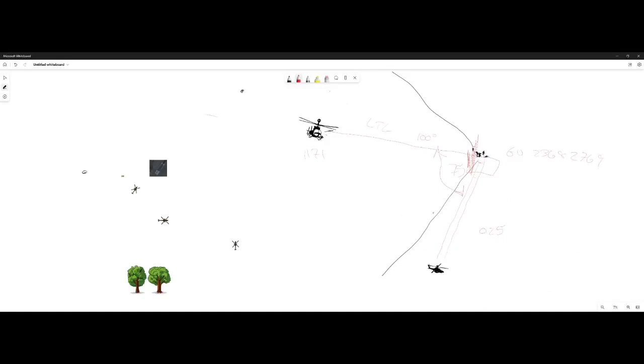Real quick, the other angle we have to worry about is called the safety fan. And just to give you a visual of it, let me redraw this picture. All right, we're observing from here. Shooter is going to be here. Actually, he's going to be here. All right, so here's his gun target line. So we call this the GTL.